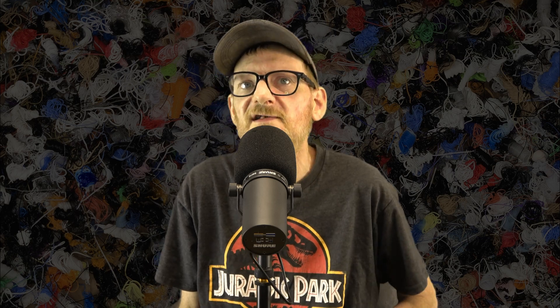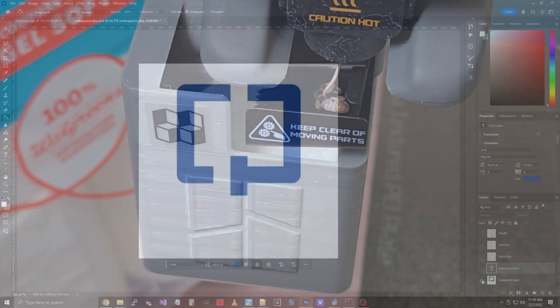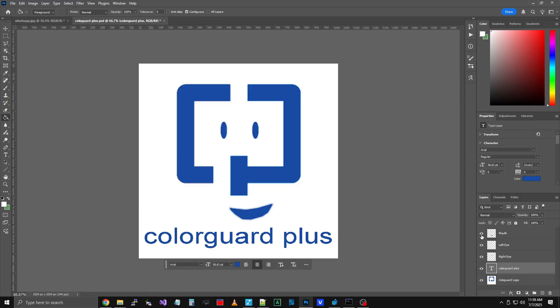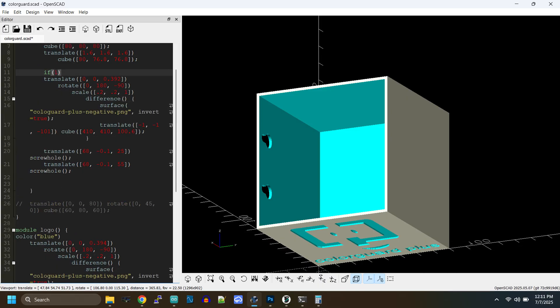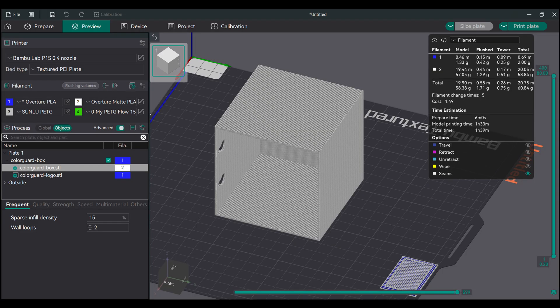What better machine to put it on than the Elegoo, since it doesn't produce much waste compared to the P1S or even the A1 Mini. So I grabbed their logo, did a little Photoshopping, fired up OpenSCAD, made a cube, a negative cube, a couple of keyholes, extruded a PNG, and made a two-part model. I set out to print this using the P1S. I obviously wanted the logo face down on the build plate — if you can get away with it, that's by far the best and most efficient use of filament, as it involves the least number of filament changes.